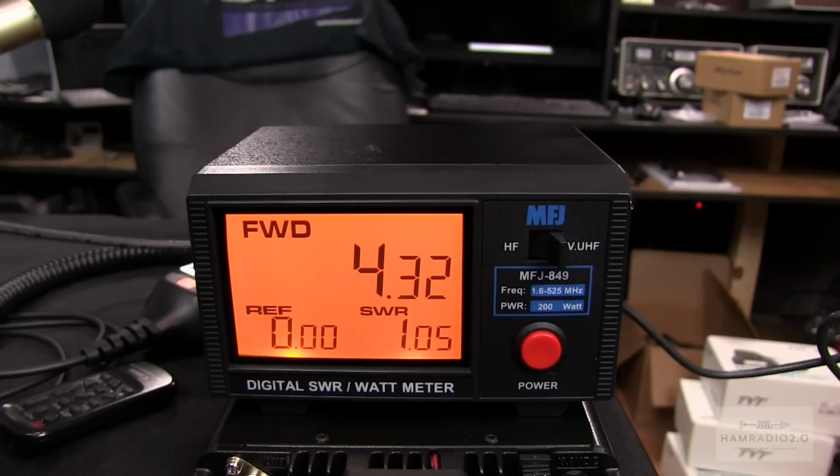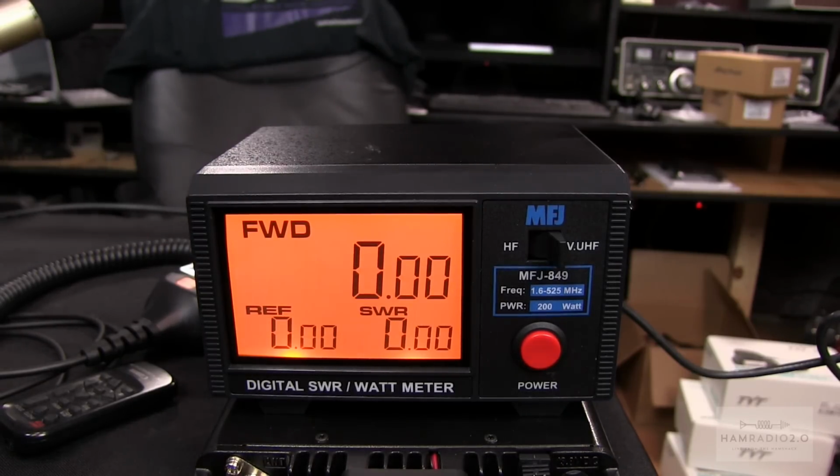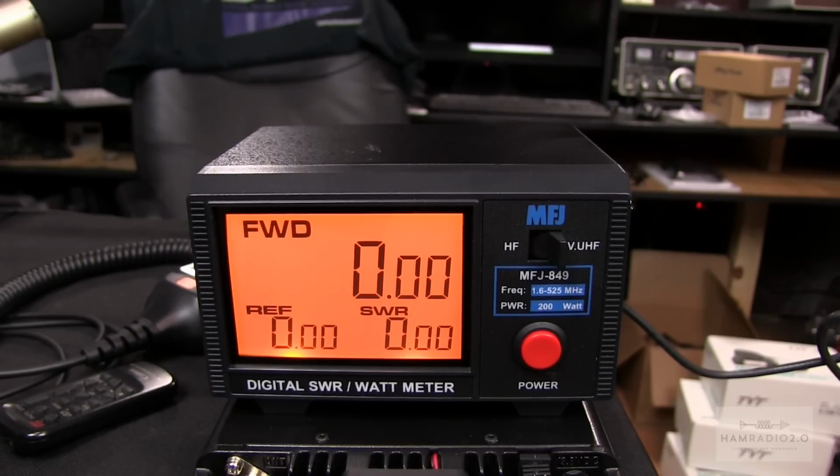KC5HWB testing 1, 2. Dummy load, I don't really need to do that, but I did it just for the sake of it. So anyway, it's doing really good on 2 meters, and it's doing what all the other UHF DMR HTs are doing, about 4 watts.